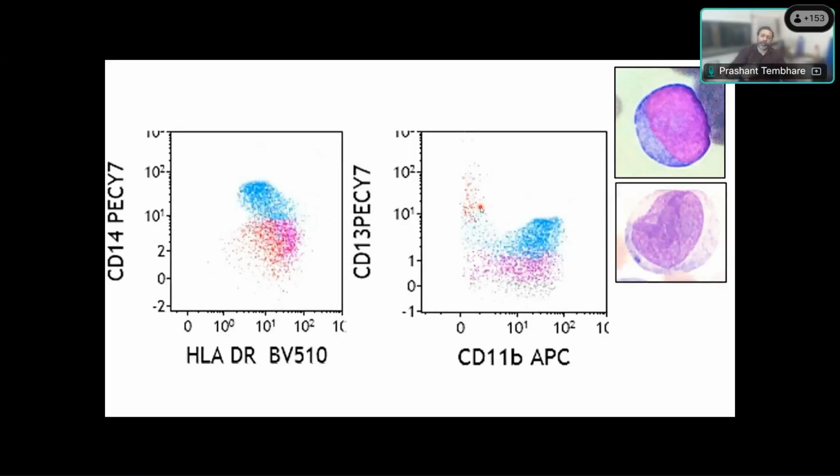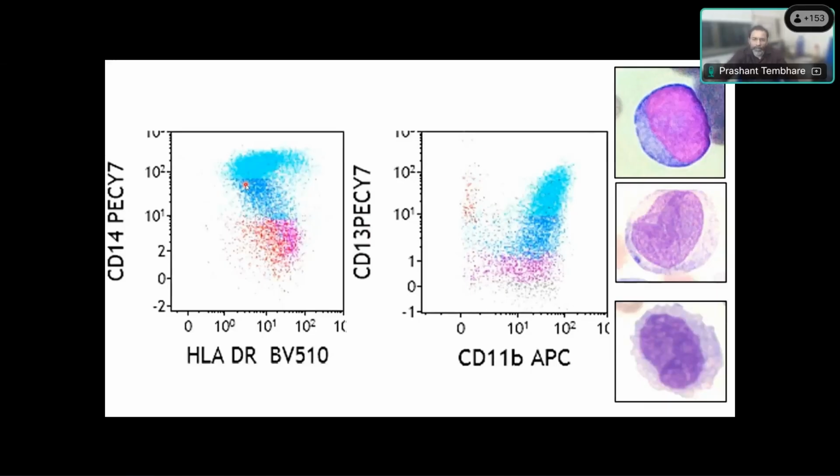Then comes the promonocyte. The promonocyte, we know, morphologically we can identify based on the presence of nucleoli as well as the lacy chromatin, where you can see the fold of the cell. Here you can see the fold and immature cell. And at this promonocytic stage, CD13 starts coming. You can see CD13 antigen came and CD14 came.